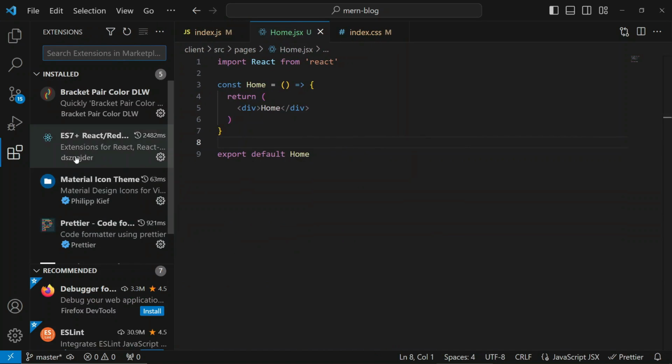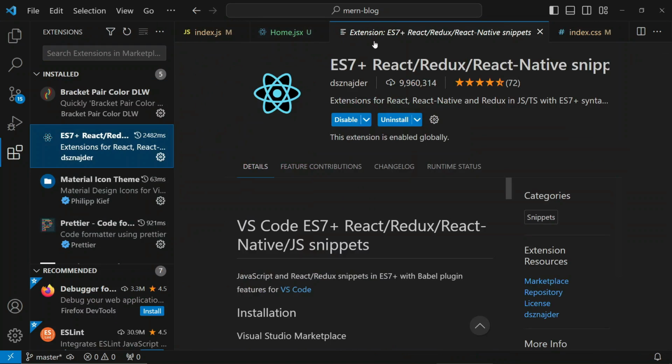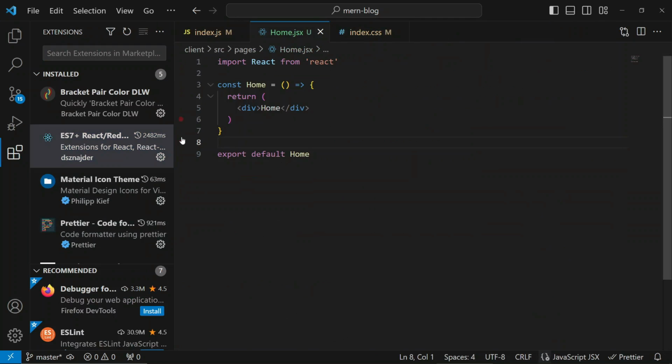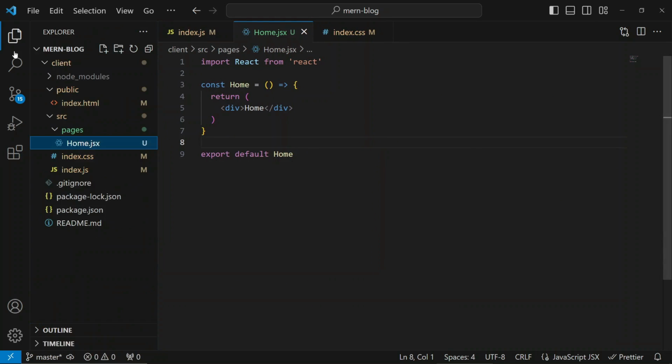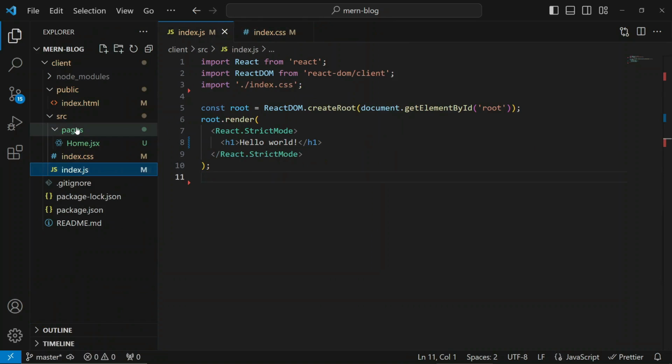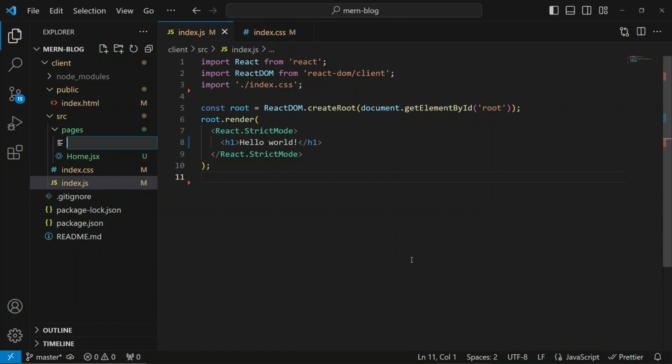It worked because I have this extension, which you probably know of, and it just helps me with the shortcuts. All right, so we have home. What else do we need? We are going to have author posts.jsx.